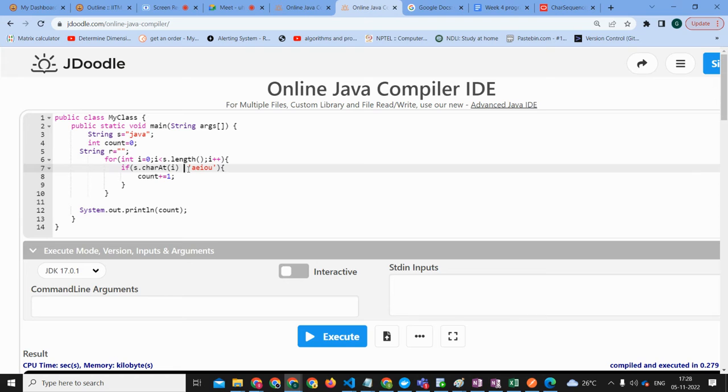Manually we can do it: is equal to 'a' or is equal to 'a', the same way we need to do, right? We can't use the word or in Java. This is how you specify the or condition.